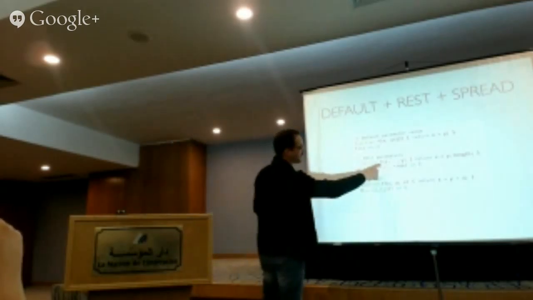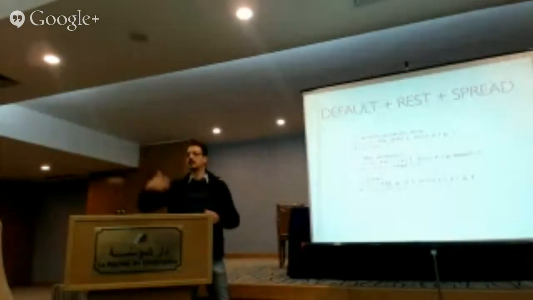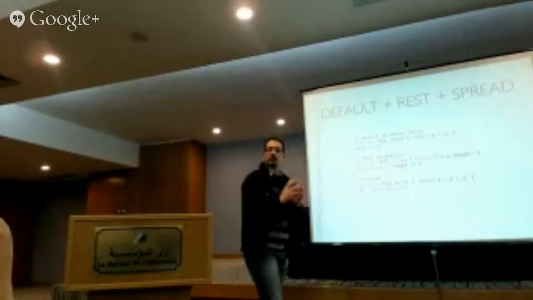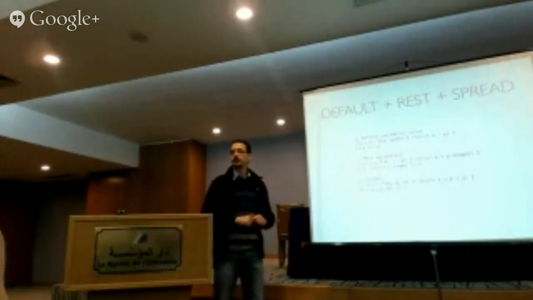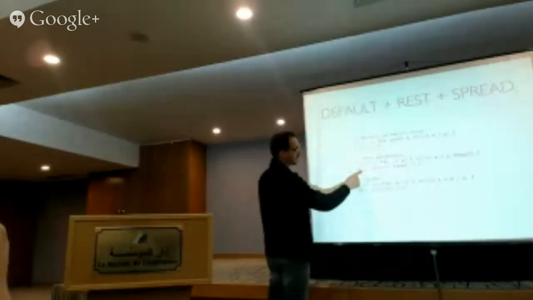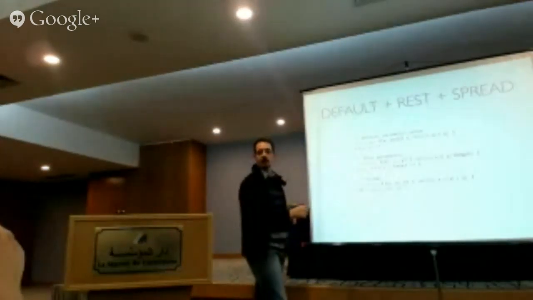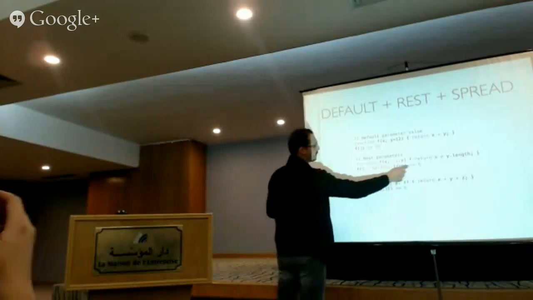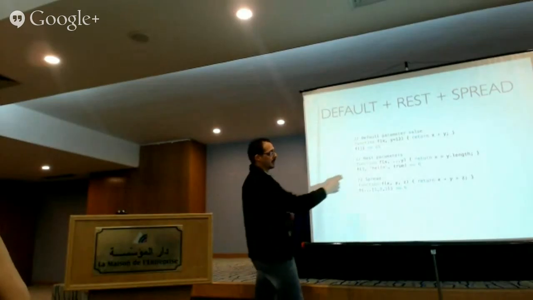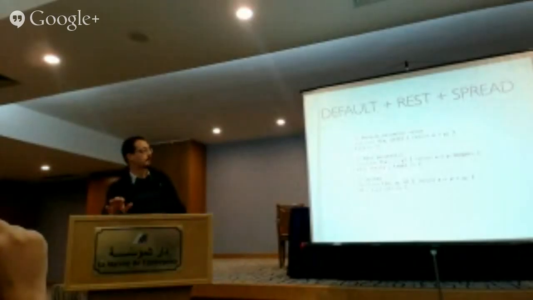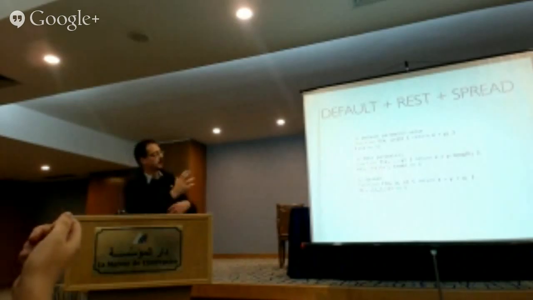So in this case here, we can say that my function receives the parameter x, and then it can receive any number of parameters, and they will all be put in an array that is assigned to the parameter y. So this means, for example, if I call f(3, hello, true), then x is equal to 3, and y is an array that contains the two values hello and true. And so if you have here 5 or 6 parameters, then x is the first parameter, and the 5 others will be put in an array that is assigned to y. So you can access them through y. And spread is almost the opposite.